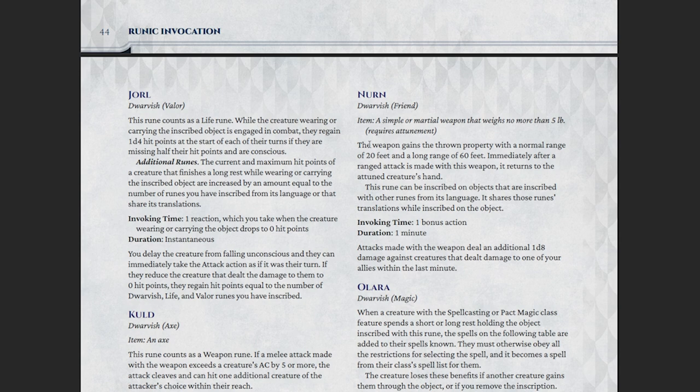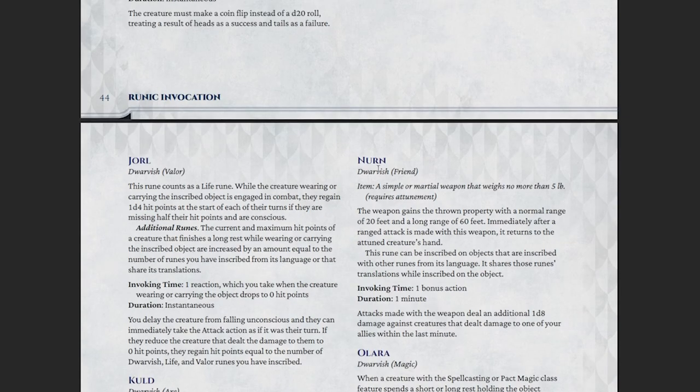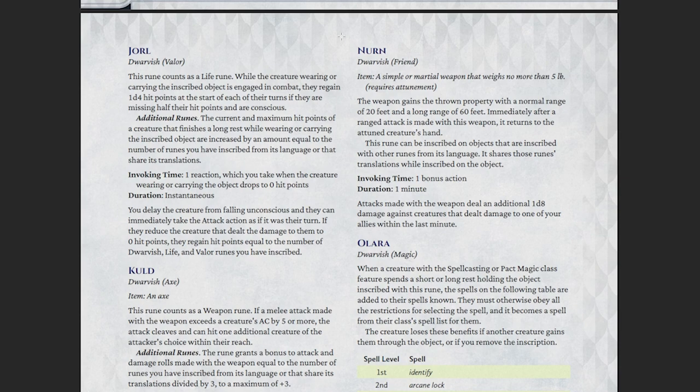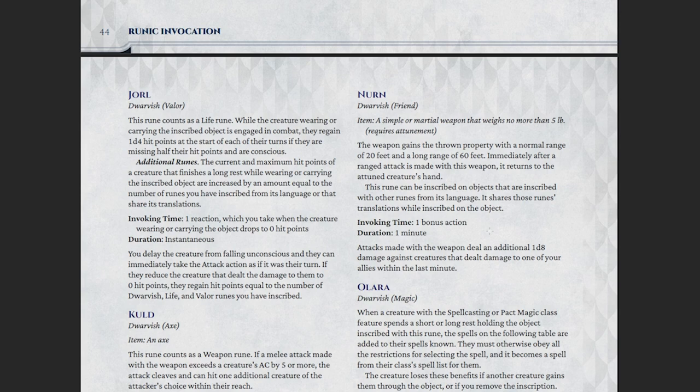Yeah, I thought this was a really, really fun one. You can invoke it as a bonus action on your turn, and for a minute, attacks made with the weapon deal an additional 1d8 damage against creatures that dealt damage to one of your allies within the last minute. So this one, I think, feels like a whole lot of fun. You can also inscribe this rune on objects that are inscribed with other runes from its language, and it shares those runes' translations while inscribed on the object. So if you go and pick up another Dwarvish weapon rune, let's say axe, you can also inscribe friend on there and make it an axe that you can throw, and it can return to your hand at the end of the turn if you want to get all Kratos with it, right?